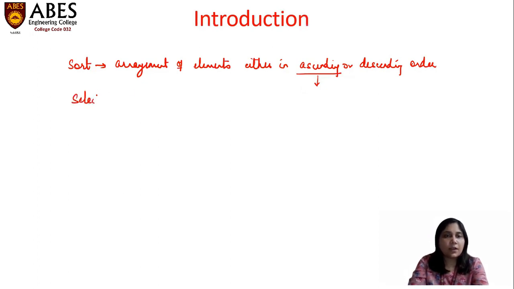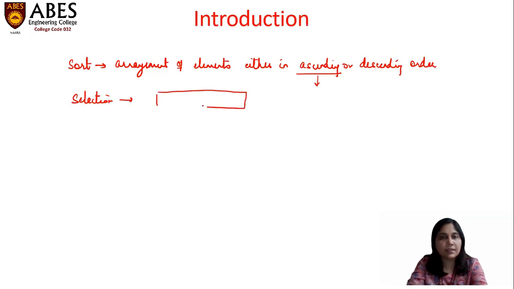Now we are going to discuss selection sort. What do we mean by selection? Why has this particular sorting technique been given the name selection? In this sorting technique, we are going to select each and every element present in the array as the minimum element, and then perform the comparison to get a perfect ascending or descending order, whichever has been demanded.